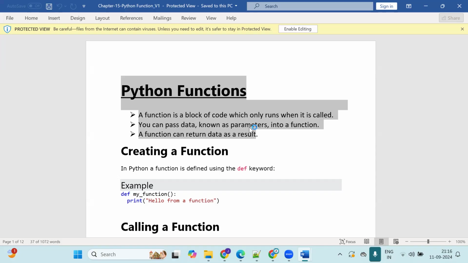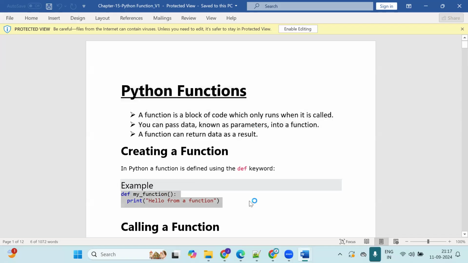Consider you have written 100 programs, 100-line programs, and some of the logics are repeated in many places. So what you'll do, you'll create a function. In that, you will define the logic, and then whenever you want, you can call that function inside the same block of code.